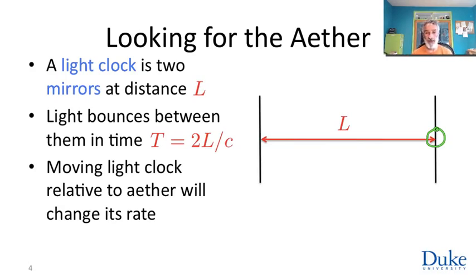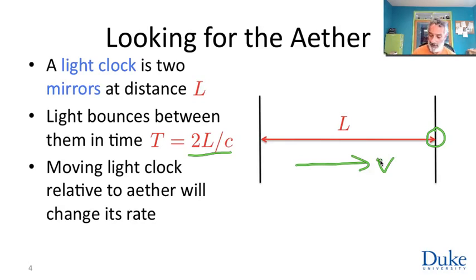You now have a clock, and it's a good clock because the speed of light being a constant, the time that it takes light to bounce back and forth through this interferometer is twice the length divided by c, because that is how far light has to travel. So this is true if light moves at a speed c. In other words, if you're at rest with respect to the ether. What happens if you take this whole clock and, assuming that the transparency is at rest with respect to the ether, you set this whole clock moving at a speed v to the right?